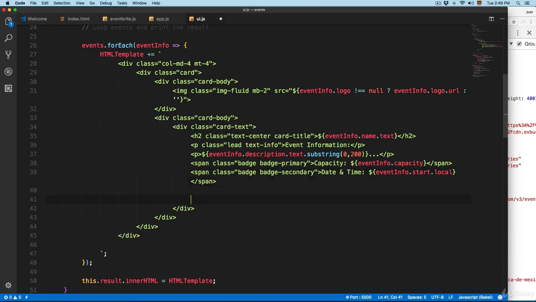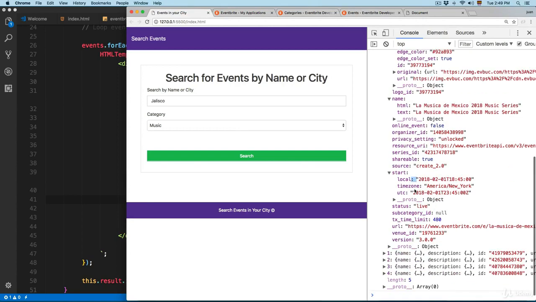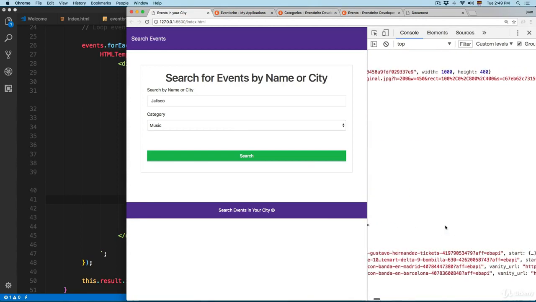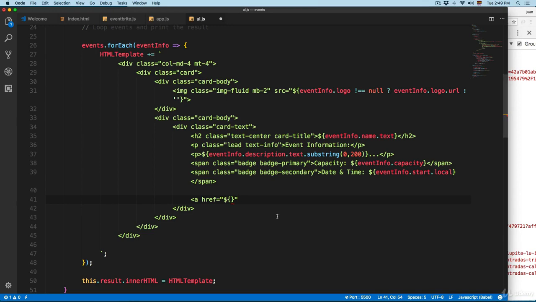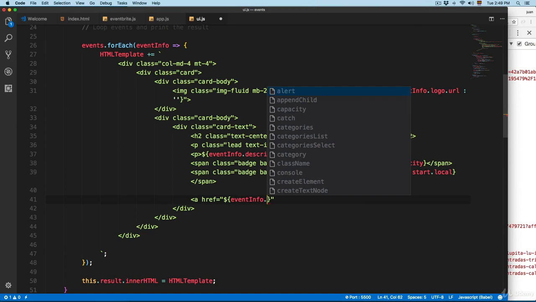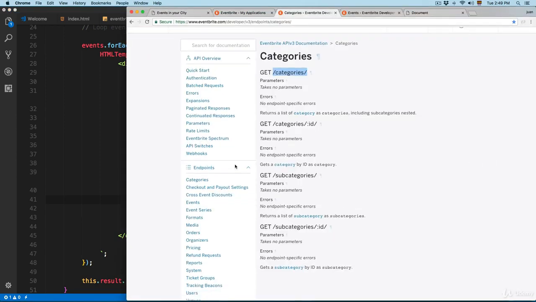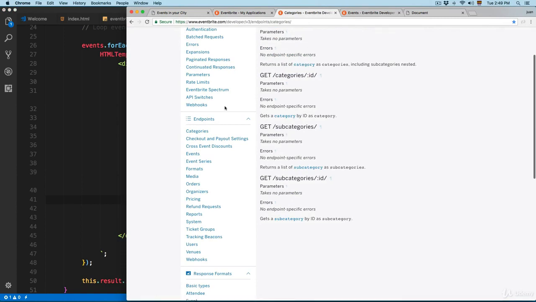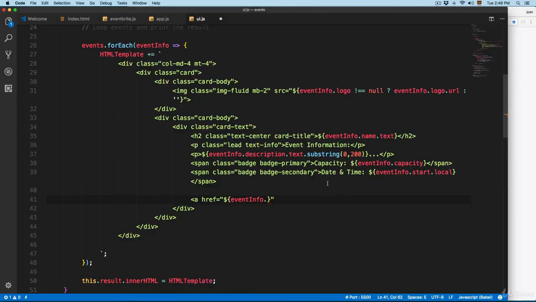So finally, we're going to add a button, an a href, where the persons can buy some tickets. For example, here on the URL, this is going to take you to the URL of this event. In case you want to allow the persons to buy the tickets in the website, if you take a look here on the REST API, you can see that we have some tickets also. But in case you want to sell tickets in your website, you have to contact the Eventbrite team, and they are going to give you more advanced information.